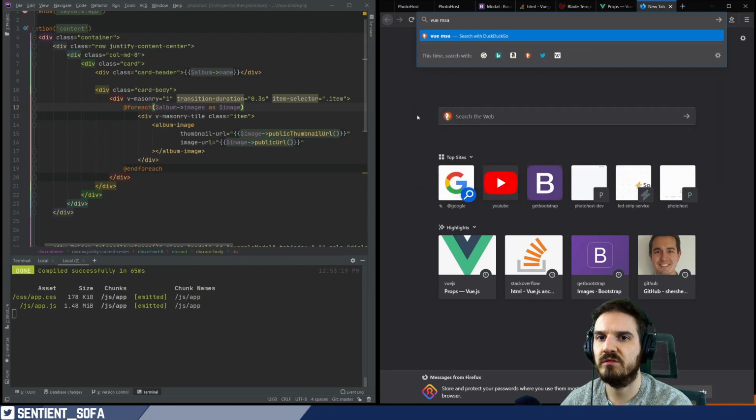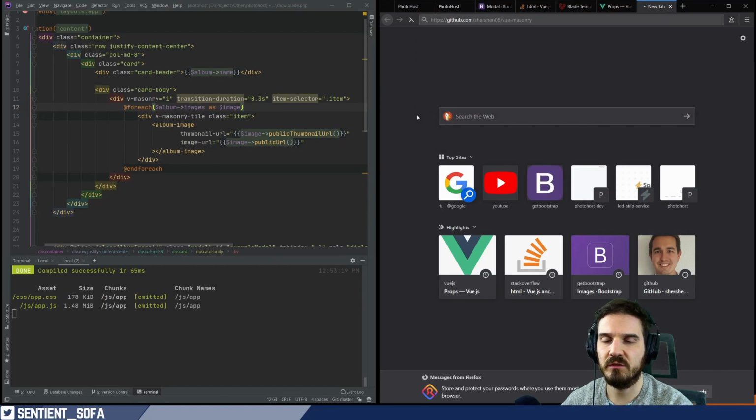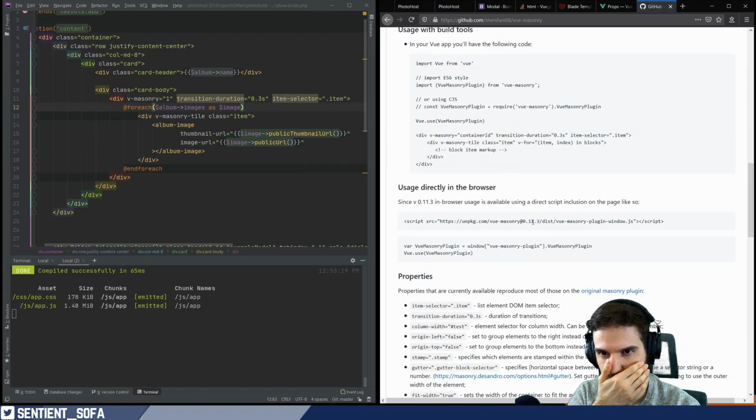So let's see, view masonry. Where was I here? Just loop these items first, like that. That should work out fine. Don't see why not.